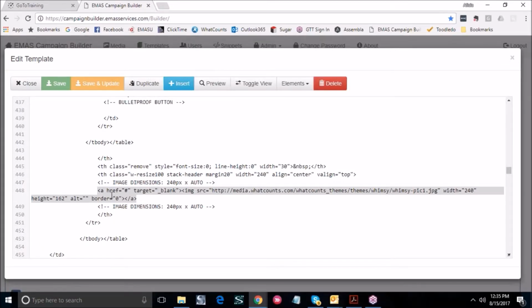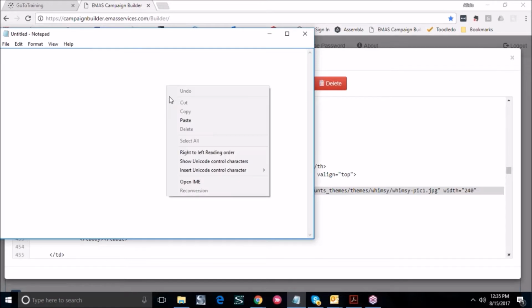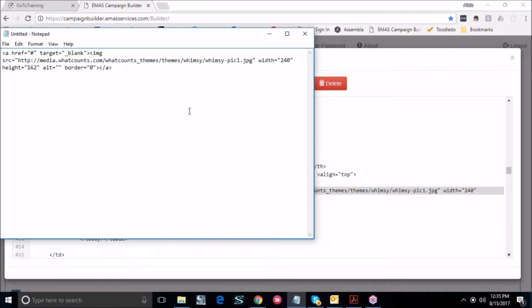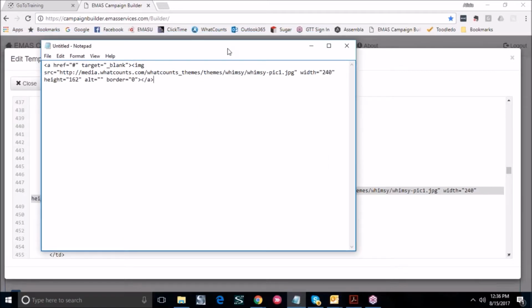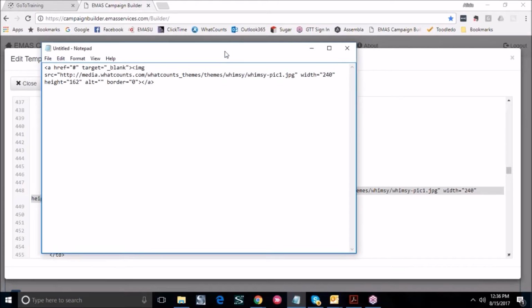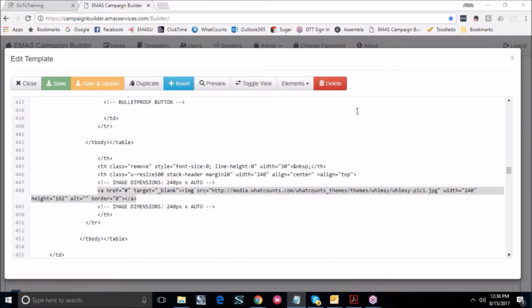Once I highlight this code, this is best practice. You want to copy this and put it into something you can see. Alternately, just have the entire template code open in Notepad++ on the side. Either one of those methods is effective, and the reason is because we need to be able to refer back to this code while we're configuring that element, because the element will overwrite this code. So I'm just going to pull this over here on my other screen for the moment. Now I have that code highlighted and copied out. I'm going to go ahead and say insert.